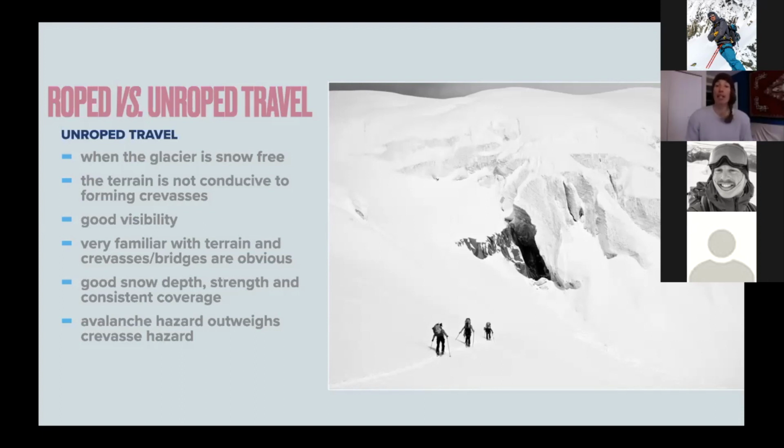But another thing to think about is that when you are traveling unroped, you need to constantly reevaluate the decision that you've made and possibly be ready to put the rope on if things change. Maybe the weather moves in, maybe the snowpack changes, the hazard changes, any sort of thing like that. Just because you've chosen not to wear the rope doesn't mean the rope stays off forever.